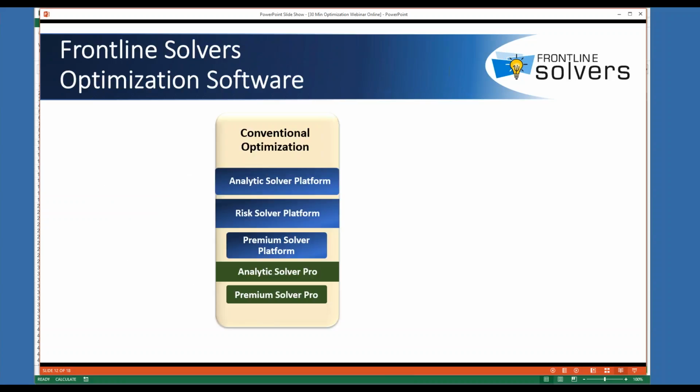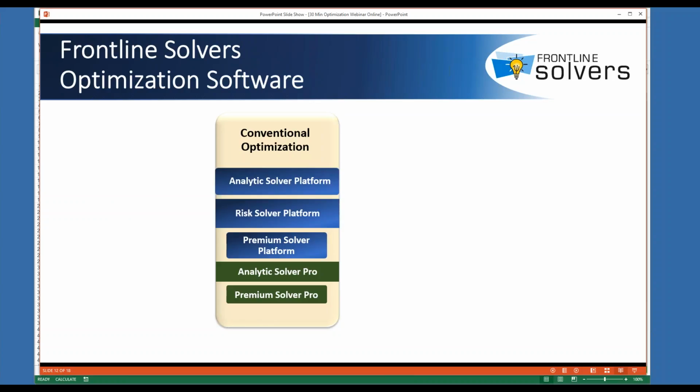You can access our optimization software within Analytics Solver Platform or Risk Solver Platform, or you can also get it as a standalone program such as Premium Solver Platform that we use today or Premium Solver Pro. Everything that we saw today can be done using Premium Solver Pro or more advanced products, subject to your model size. The Solver upgrade products have very nice usability features, with limits related to problem size, structures, and solver engines.